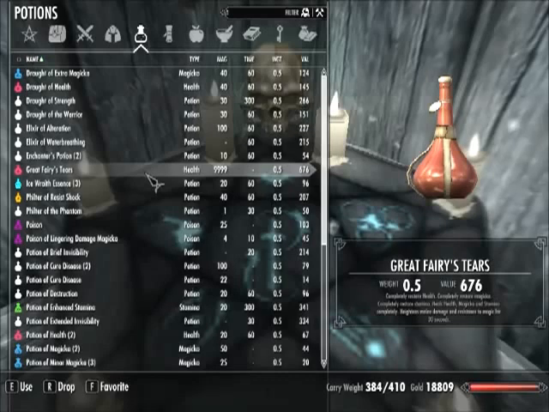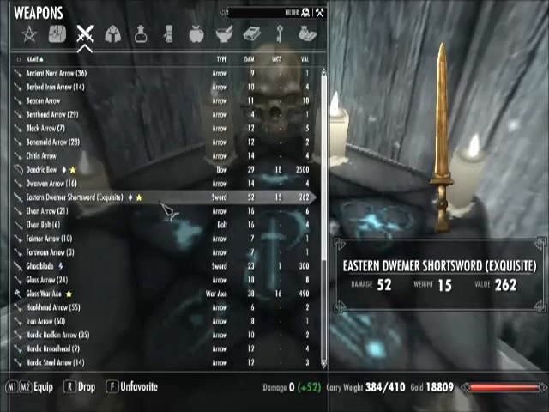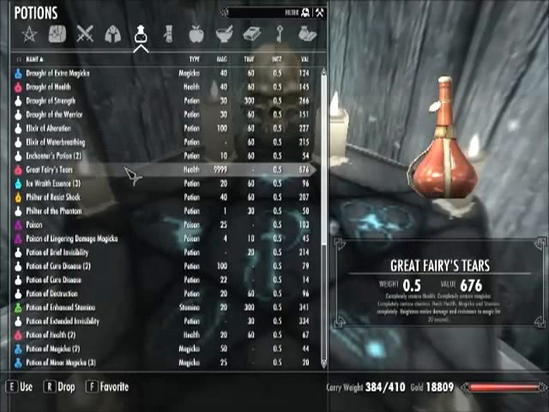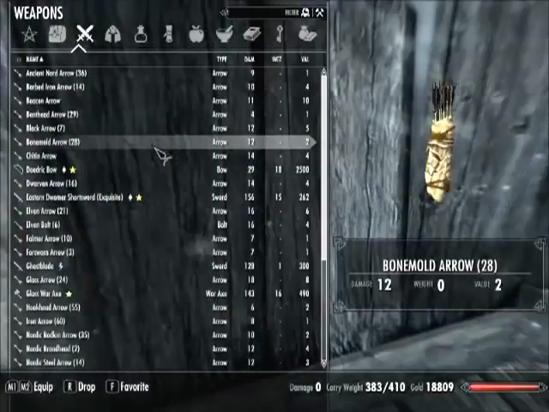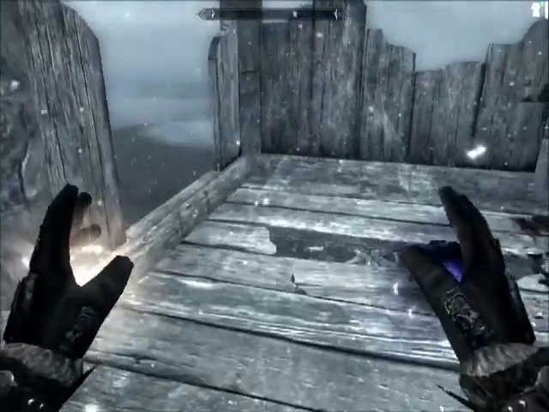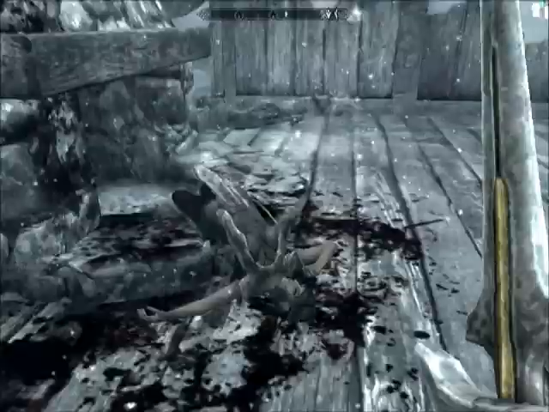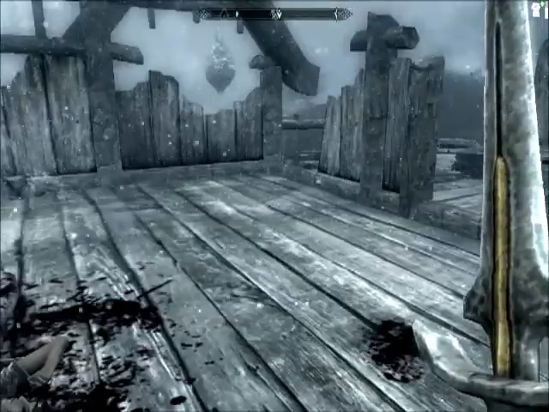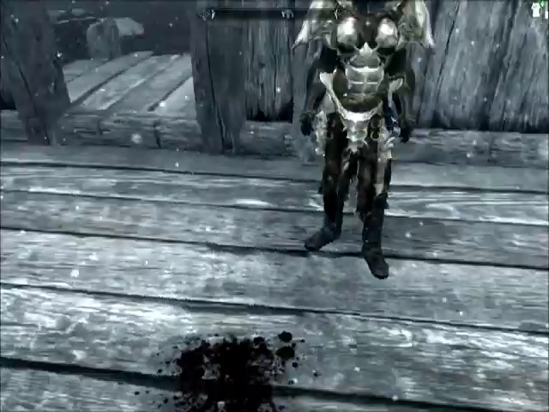Great Fairy's Tears does exactly what the Great Fairy's Tears did. Completely heals you, and let the record show that my Eastern Thrummer short sword is 52. When I drink the Great Fairy's Tears, it increases to 156. That's a lot. And it lasts 30 seconds, so this is like a berserk potion, pretty much. This is a very useful potion.